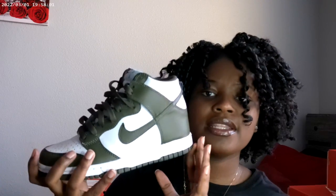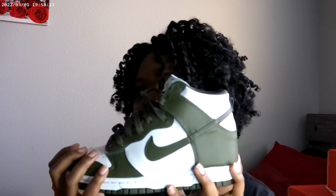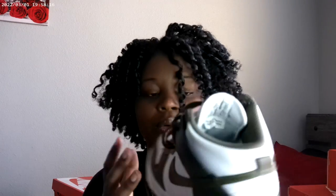I've worn these once or twice — these are just the tacky pair. I know the olive lows are supposedly coming out; let me know in the comments if you're going to cop those. I have a lot of green and khaki or olive colored clothing items, and I like highs. A lot of people don't like highs, but if I like the shoe I'm gonna get it — I'm not going to be weird about a shoe.